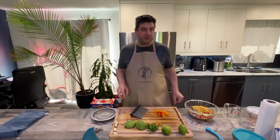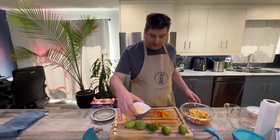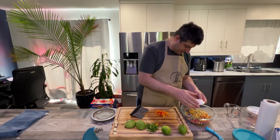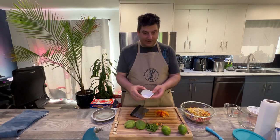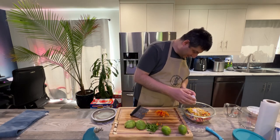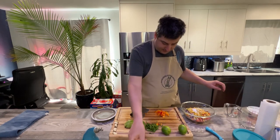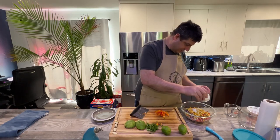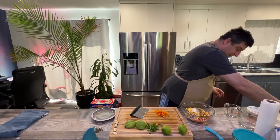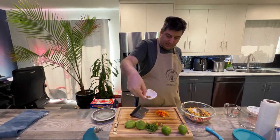Yum. And then we're going to add in our two minced garlics. Two minced cloves right here, guys. Beautiful. We're going to add in a half a teaspoon of sea salt here. Right here, guys. Perfect. Then we're going to go in with our quarter teaspoon of black pepper. Right on top. We also have a quarter teaspoon of ground cumin here. Right here. Goes in.